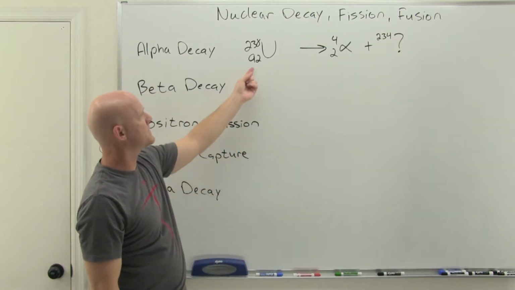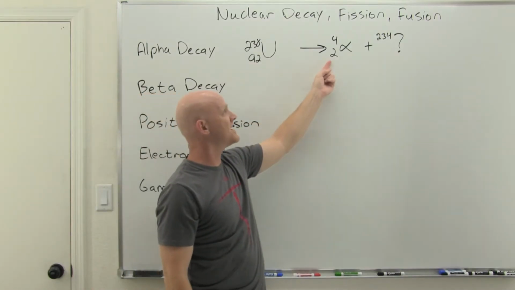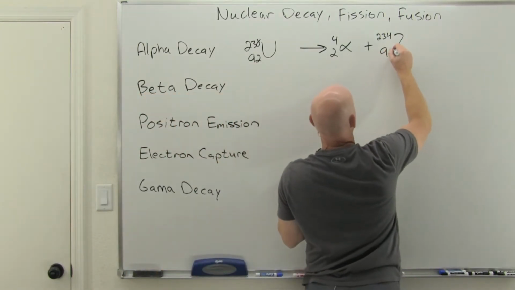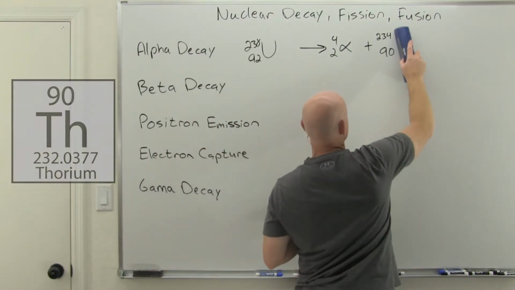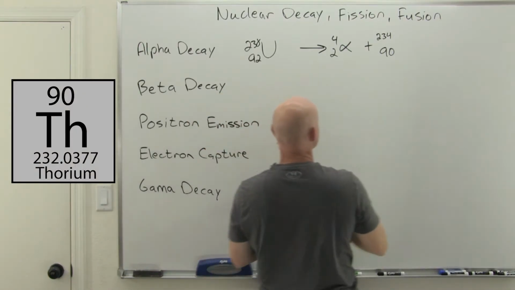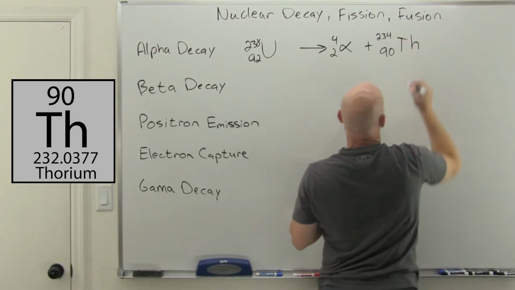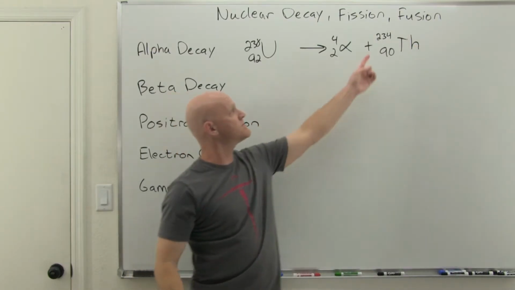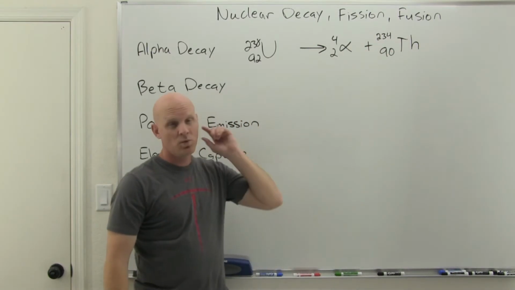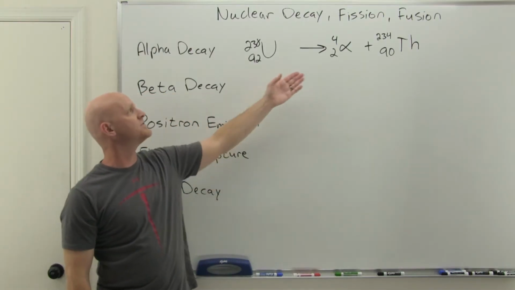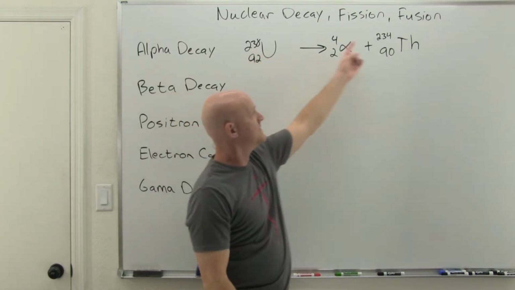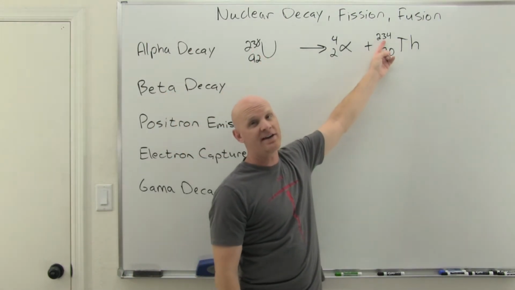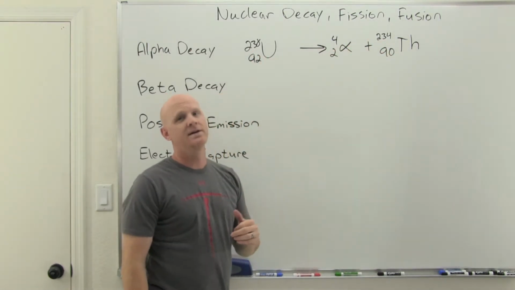And then for the atomic number, we've got a total of 92 on the reactant side. So far, we've got 2. We need another 90. And the atomic number always determines the element. So if you look on the periodic table at atomic number 90, that is thorium. And so thorium 234 would be one way to state this, would be our daughter nucleus from the alpha decay of uranium 238. Cool. And if you notice, mass number definitely has gone down, in this case down by 4.